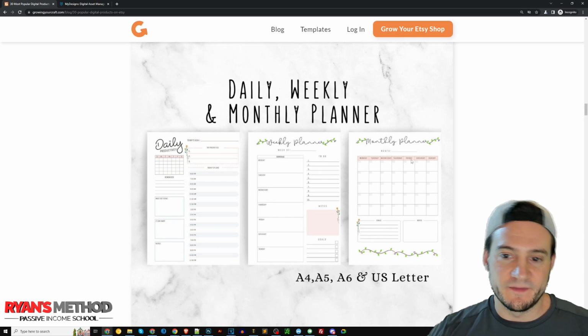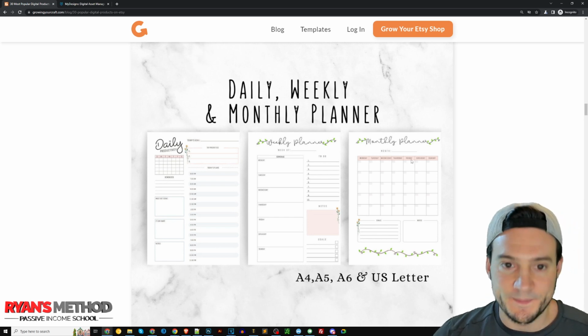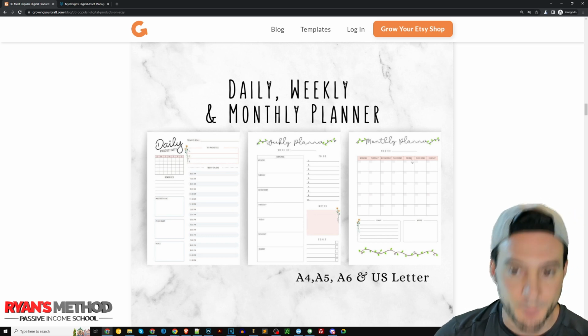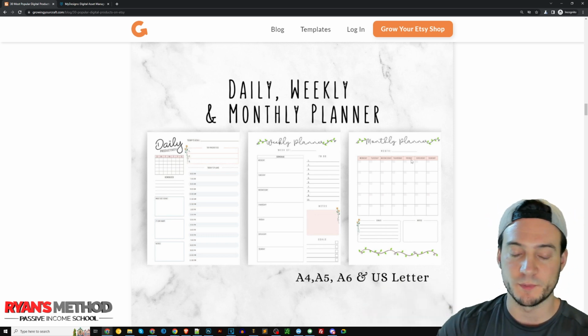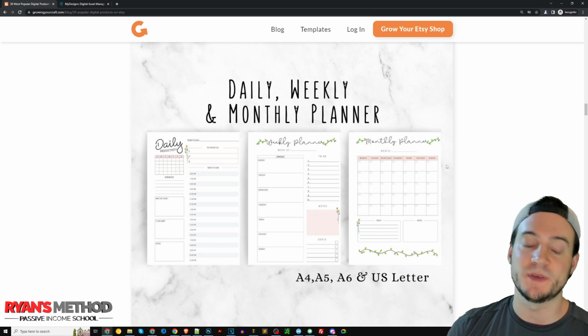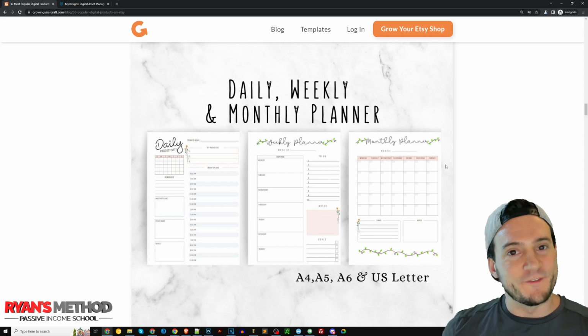All right, so kind of piggybacking on the KDP idea there. Obviously, KDP, Amazon KDP, where you can sell print-on-demand books, is another place you can sell a lot of planners. But this is a digital planner, whereas in KDP you can actually sell, and they will fulfill the physical planner.